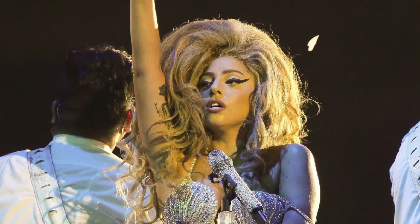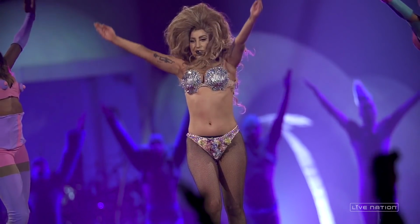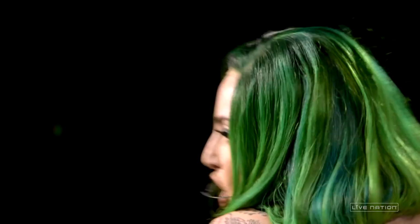This is number 8 of my favorite looks from the Artpop era. ArtRave tour, don't even. This tour was everything. So first of all, the music. I personally love Artpop. I don't care what anybody says, I love it. So getting to see those songs performed live every night, just shut up. It had been our dream for a long time to do wig changes in the middle of the tour. So we got to make that happen. Freddie made that a reality because he's a friggin' genius.